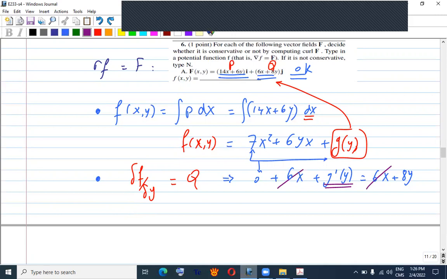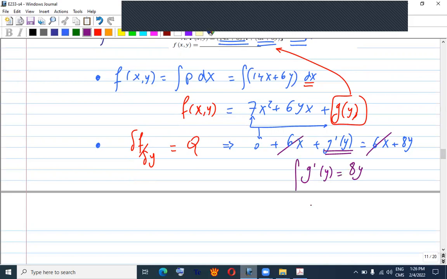So this is g prime of y, only in y. Then you integrate to get the function g of y, which was the constant in the previous step. So this is 4y squared, and another constant would pop up. Now this constant should be a function in z, but we don't have a z, it's a 0. So it would be only c. This question so far doesn't touch the hard scenario. Plus c, that's it.